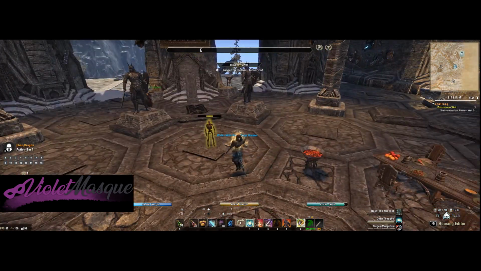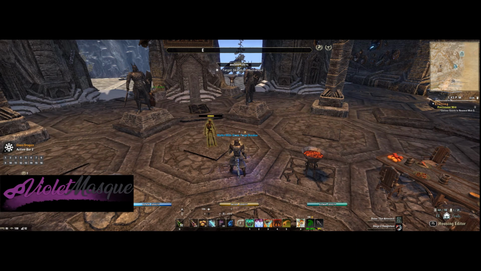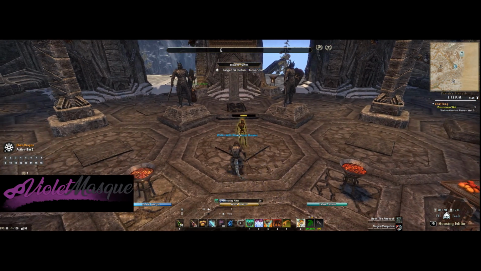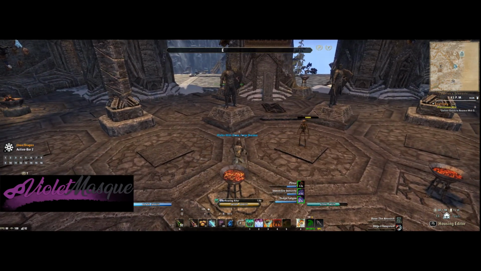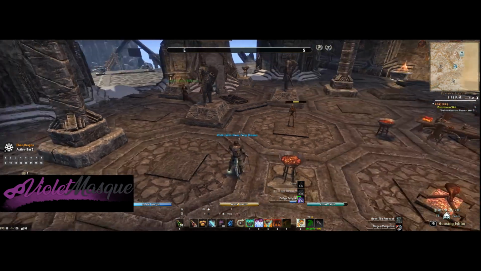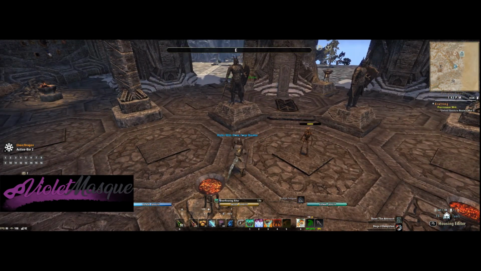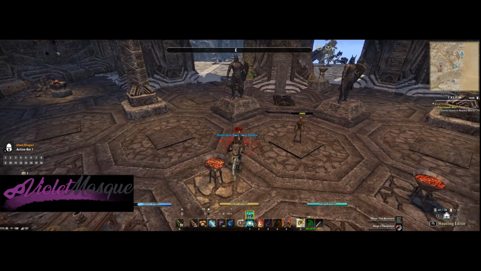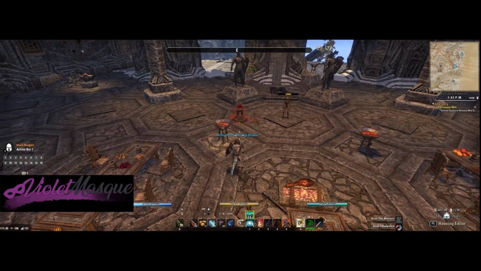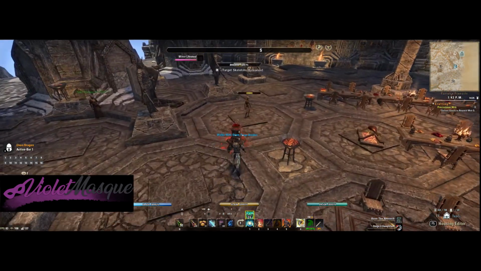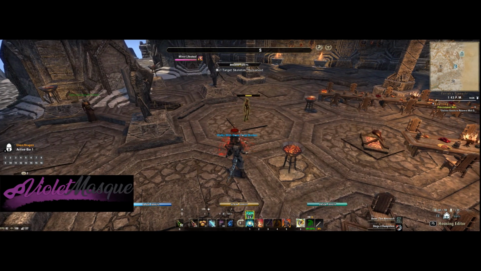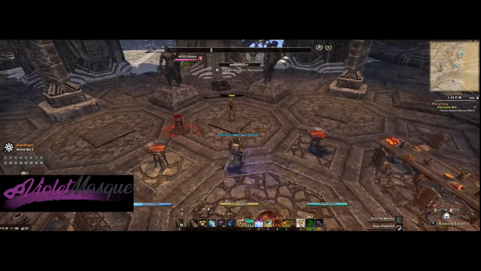So Meditate can't roll dodge cancel, can bar swap cancel. Blood Altar can roll dodge cancel, can block cancel, and I believe you can't bar swap cancel Blood Altar. Okay, so that's super weird. That explains a lot of the reasons why I've died while channeling Blood Altar, because you can't bar swap cancel it.